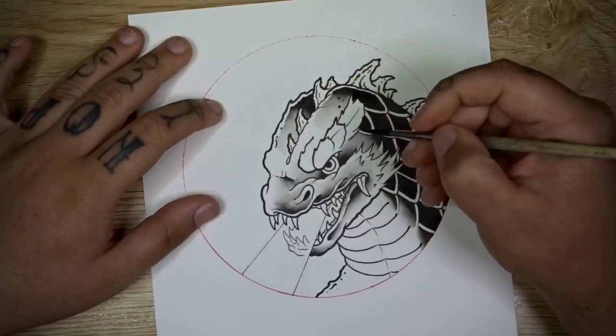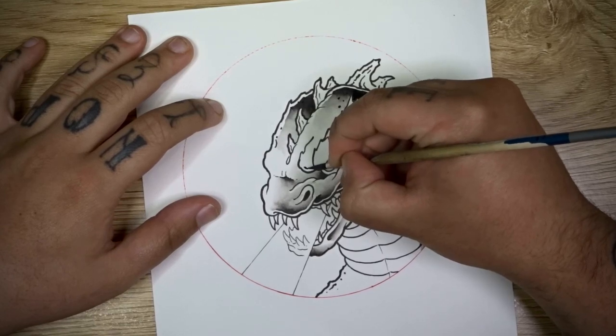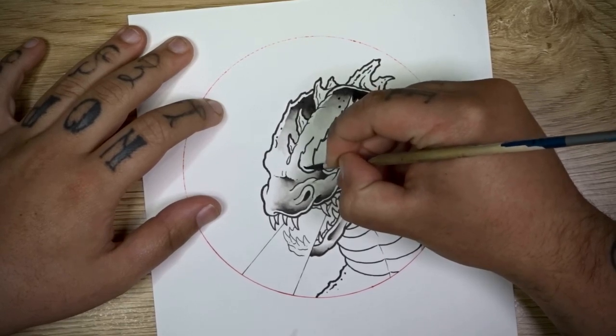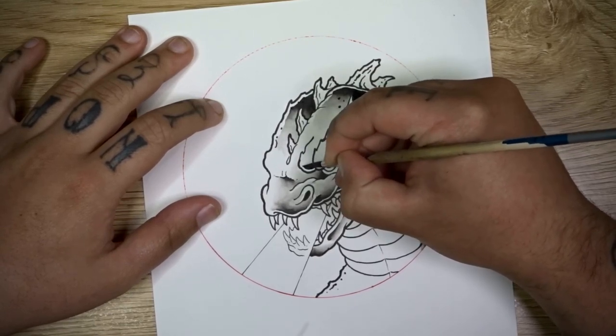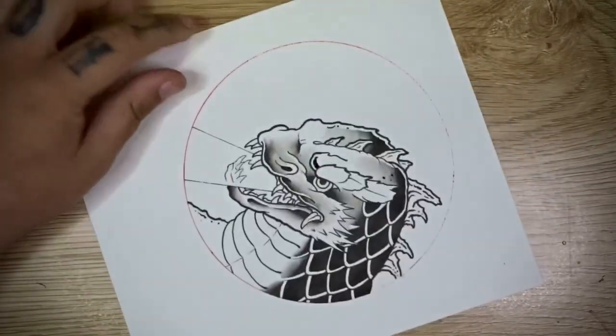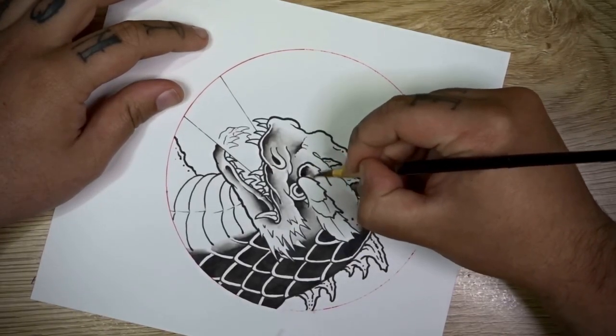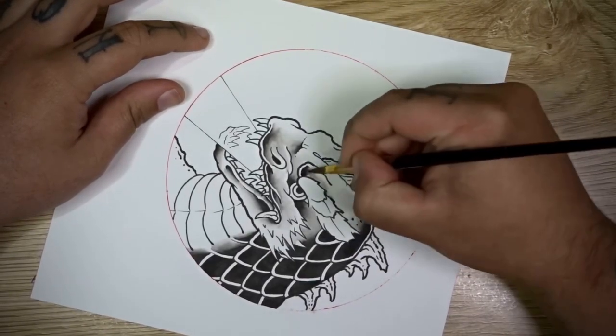Do a little bit of black on the eyebrow ridges here. So just coming in from the bottom of this one. Again, you're leaving that little white strip at the very bottom there. And just coming in with your black, feathering that out, and then blending it backwards into the rest of the head there.